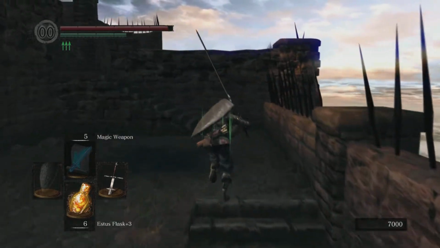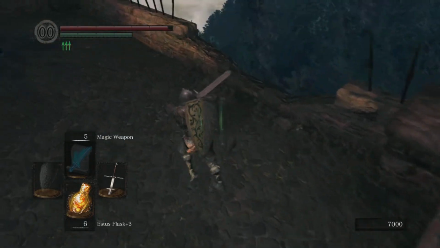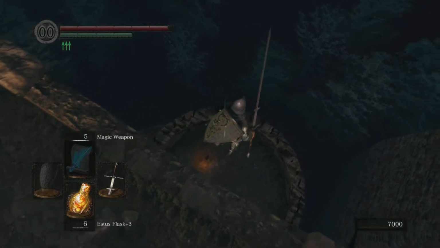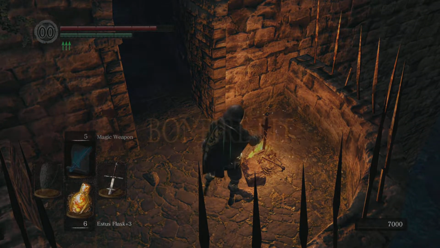Alright, and we've made it up to the top of Sin's Fortress. Still plenty of hazards about, I promise you that. But you want to drop down here and get the bonfire to Sin's Fortress. Easy to miss if you're not paying attention.